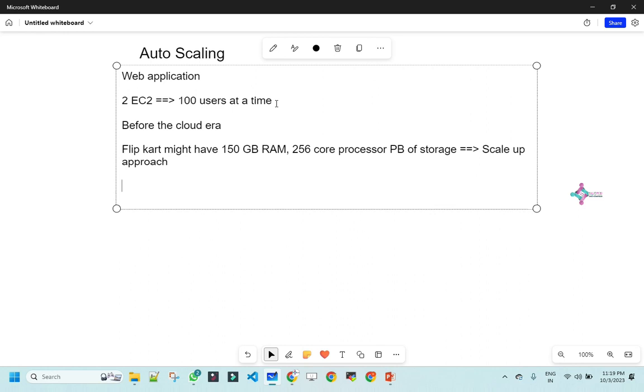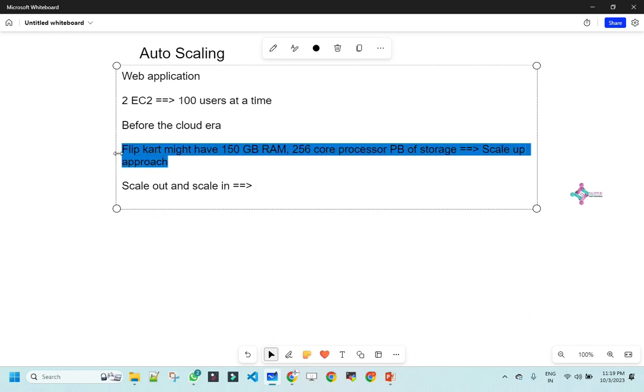So AWS provides us with a feature called scale out and scale in. What is scale out and scale in? For example, I have one system which was taking care of Flipkart load.